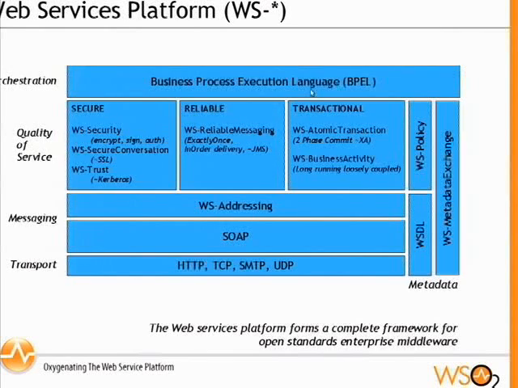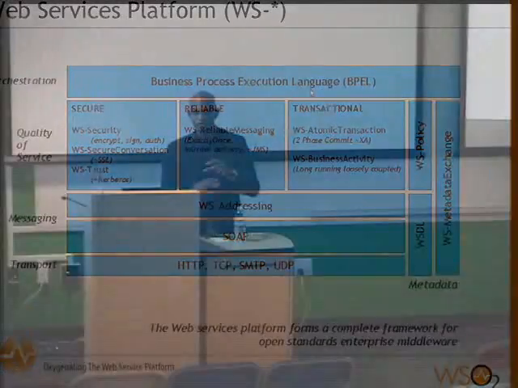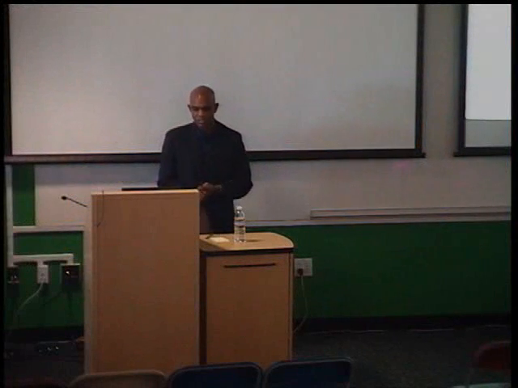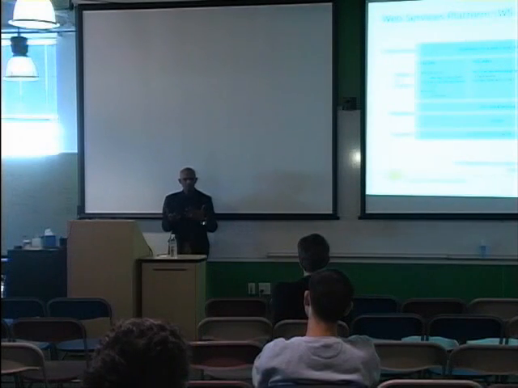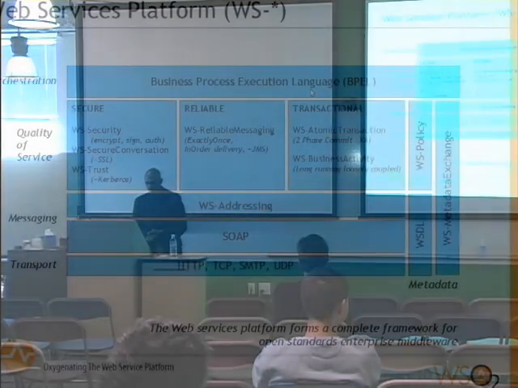WS Addressing essentially plays the role that the message headers do in an email message. If you look at an email message, there's a set of standard message headers, like from, to, subject, reply to, and so forth, right? This is all standard, part of RFC 822, basically saying these are the headers that must be there. SOAP didn't define those headers. WS Addressing defines those headers. Those are essentially SOAP headers saying this is where the message is coming from, this is where the message is going to, this is the subject of the message, and so on.